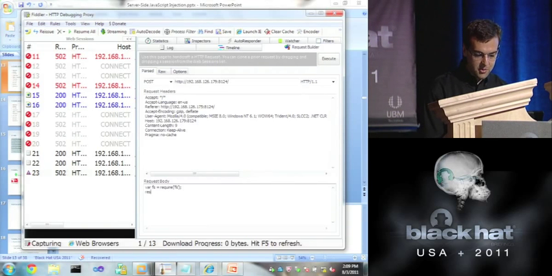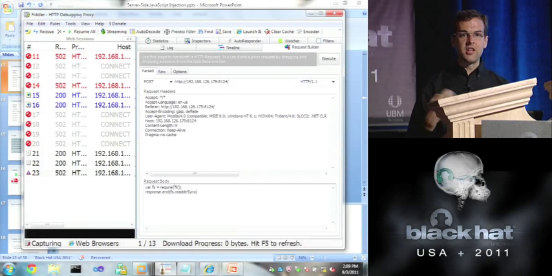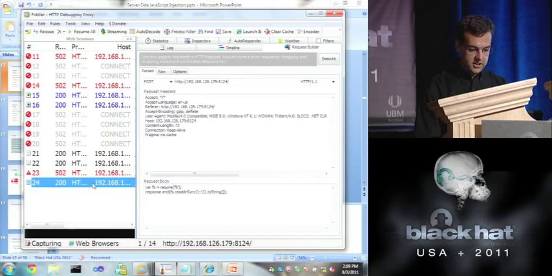So now I'm going to say response.end fs.readdirSync. So this is a synchronous read directory of C:, toString. If I got that right, looks like I did.